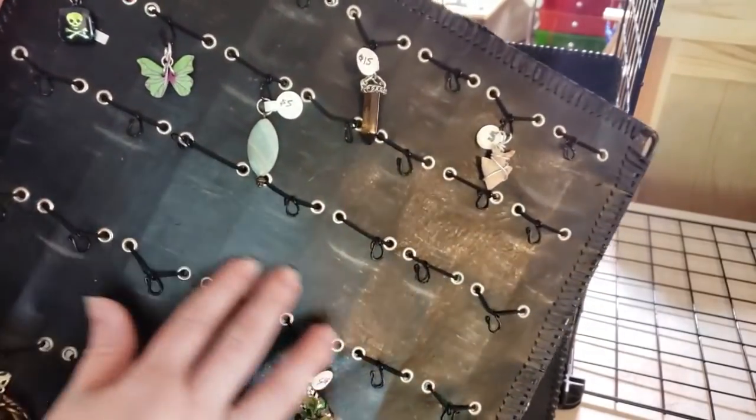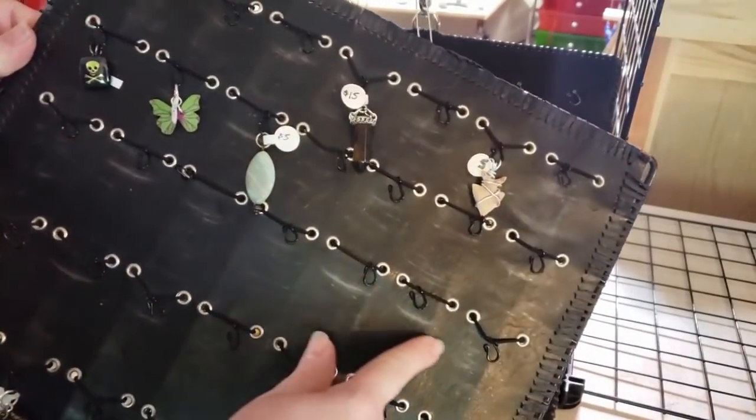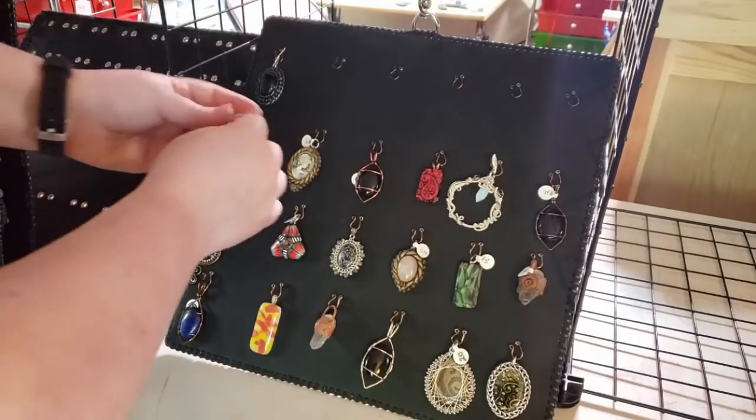And also, the reason I put foam underneath on the new ones is so that over the years these ridges don't show through. So I felt like that was unnecessary. They don't have to be there.